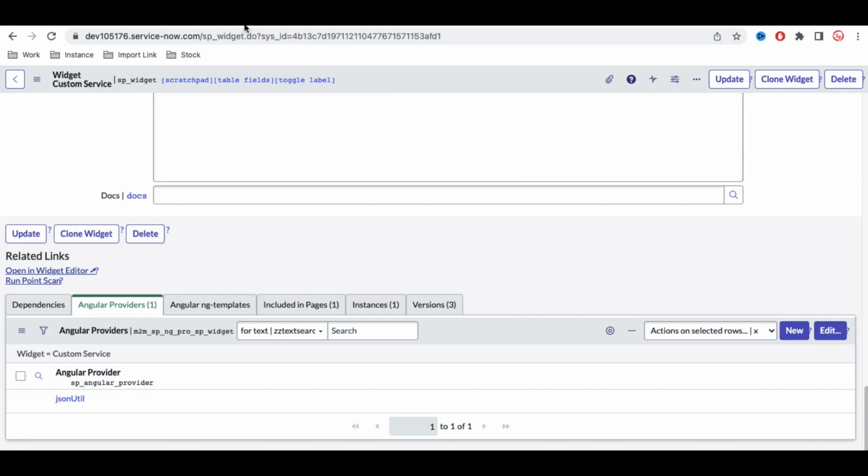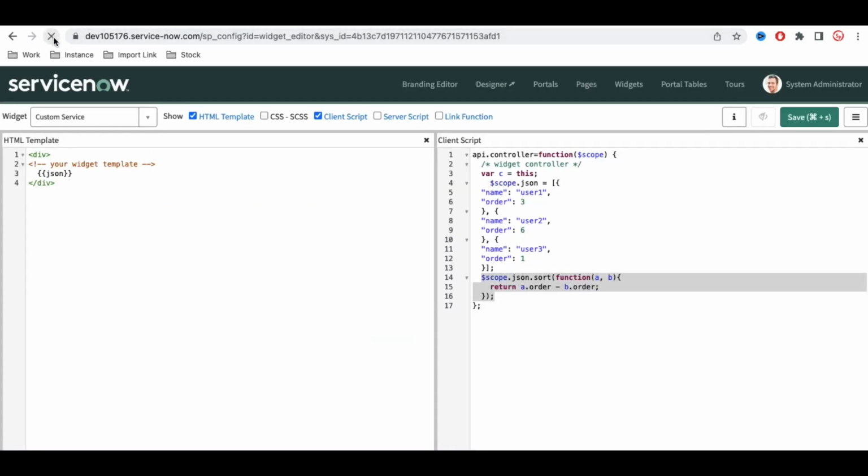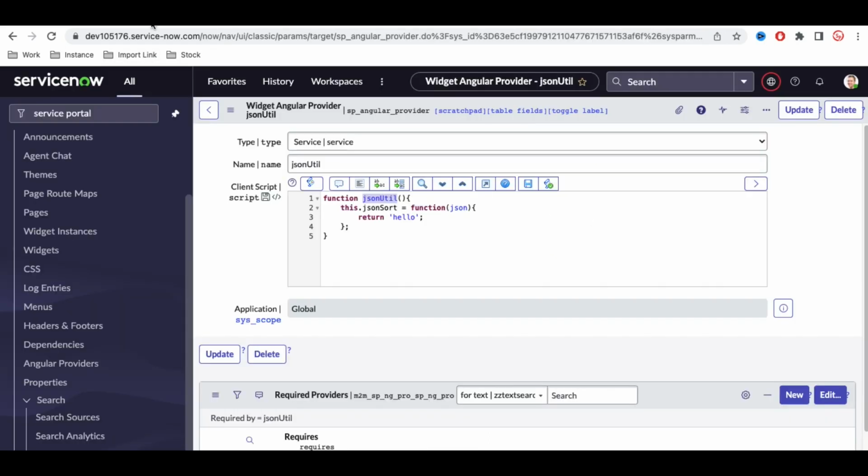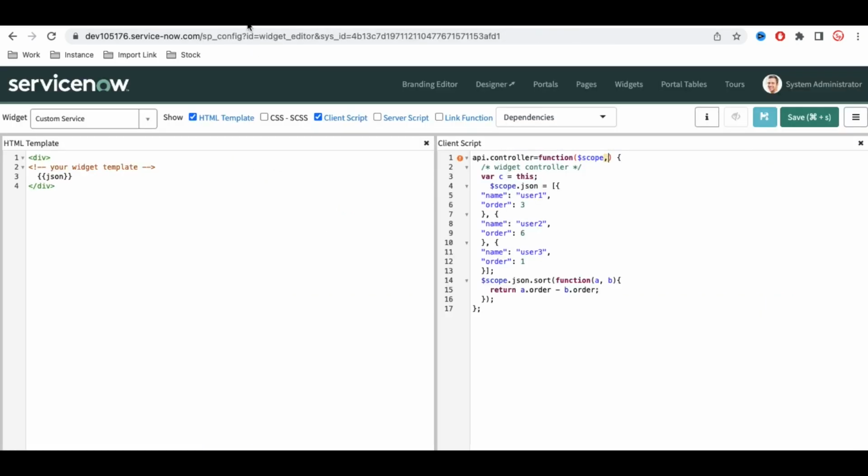Okay, now I'll simply refresh that one, and now you can see, remember in our last class we used to put that dollar location, sp util, something like that. Similarly we can include these services. To include these services I have to copy this and put it here. Okay, so this is my service name right now.